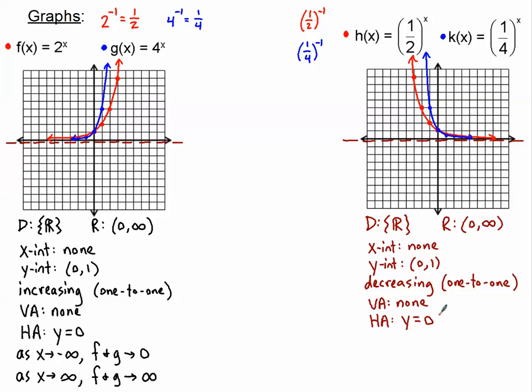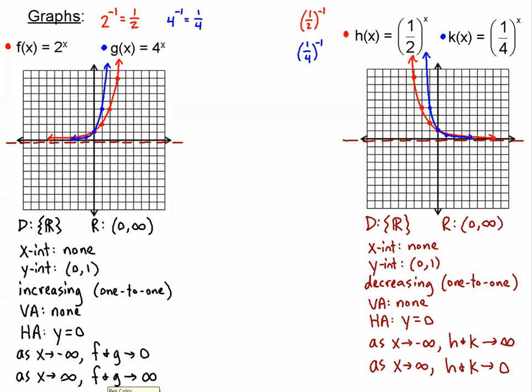And now let's talk about our end behavior. This time, if we talk about the far left end, as x approaches negative infinity, as we go left, left, left, left on the x-axis, the function is skyrocketing to positive infinity. This is h and k are both trying to get up to infinity. Good luck, you can't touch that. This time on the right side, though, as we go right, right, right, right up the x-axis, the values of the functions are decreasing, decreasing, decreasing to the value of 0. h and k are both trying to become 0.